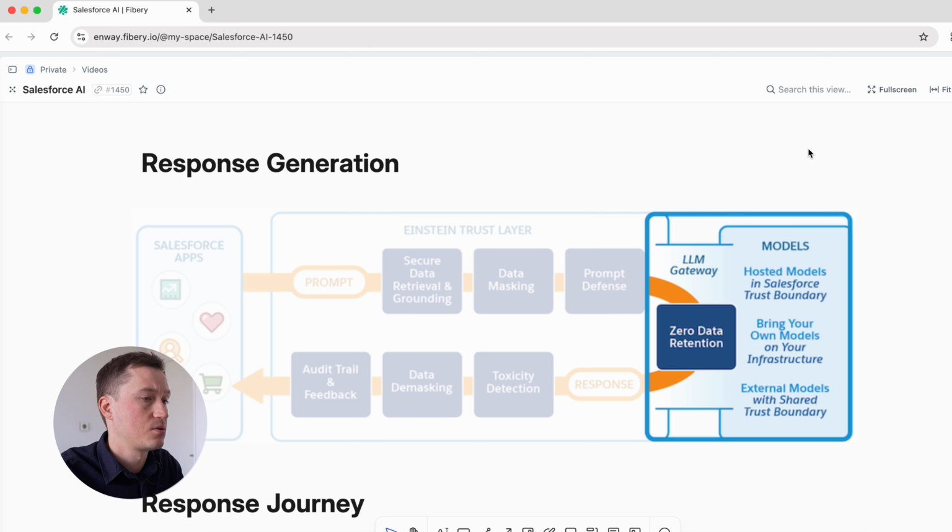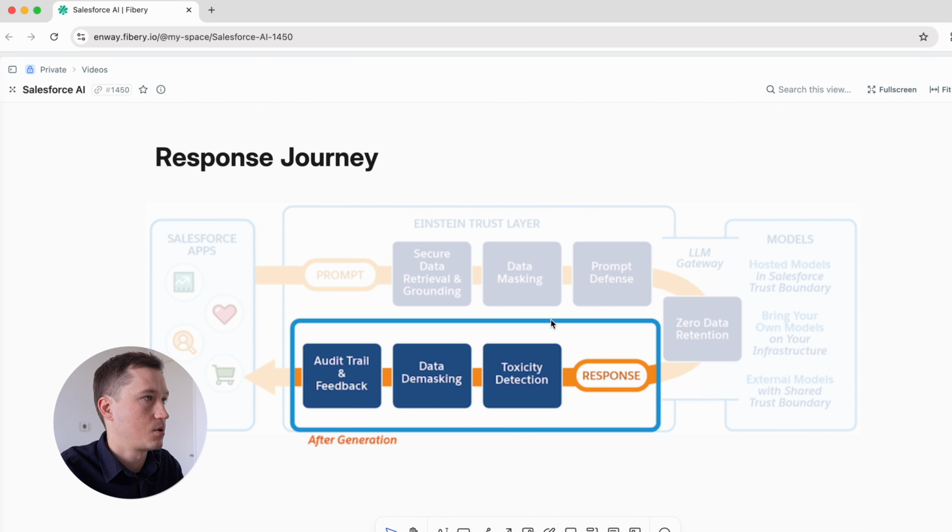And custom models you build by yourself, you can host in your infrastructure. Salesforce enforces zero data retention policy, which is very important, with external models, meaning data is deleted after processing and never stored.